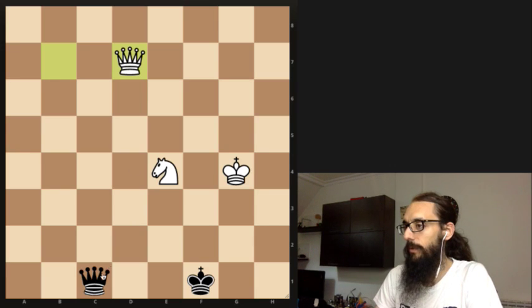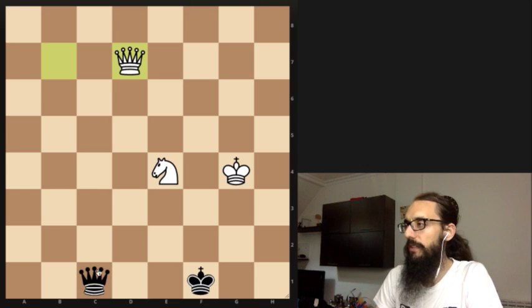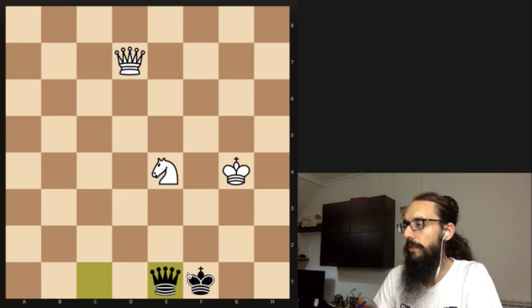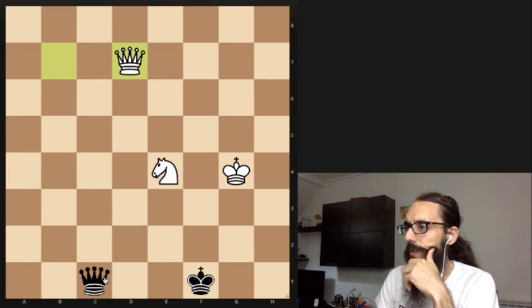I guess black would do nothing. I would play queen e3 probably. Queen h6 is mate. Yeah. Queen h6 is a bad move here. Queen e1 or queen e3. Yeah, queen e1 makes sense. No, queen e1 is problems because of knight g3, I think. Queen f7, queen f2, king h5.